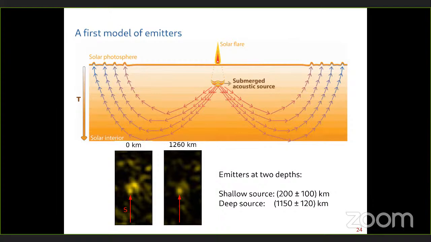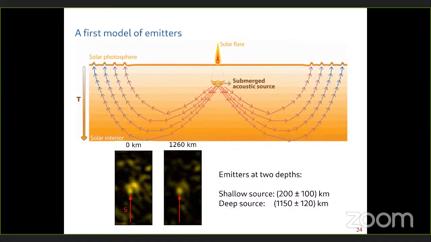We do not say that these submerged acoustic transients are independent from the solar flare event. Actually, what we propose here is that the flare is part of the solar flare traveling downwards. It has some disturbance in the interior, triggering those events. So this flaring part of the solar flare triggers first the shallower source and then the deeper source. But in order to do the math of this, we make a simple model in which we consider these two sources to be located at two different depths in the solar interior.